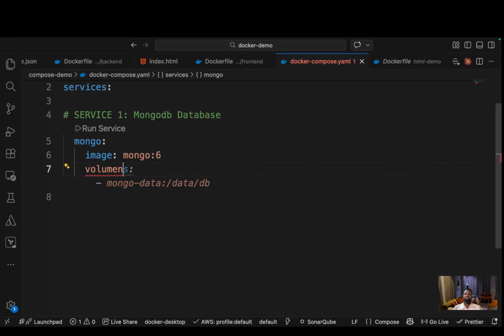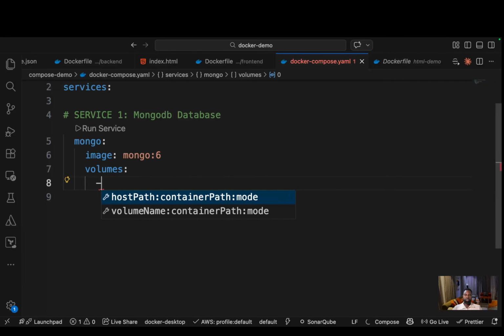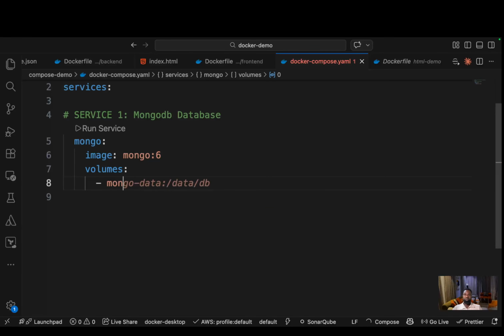So we are going to create volume, and that would be mongo-data, and then what?